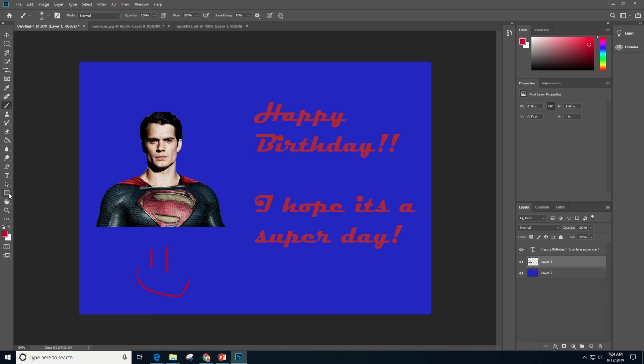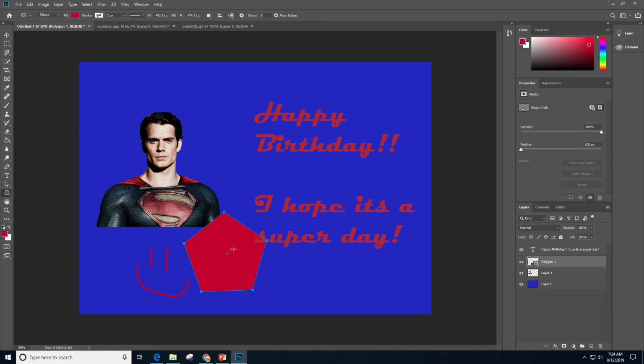The shape tool, right click. If you want to see the additional options on the different tools, you just right click on it, and after you watch this video, if you just want to go try out some other tools, feel free, that's totally fine. But this last one I'll show you is called the shape tool. So if you ever want to put shapes in there, let's put a polygon in there just for that guy. There you go. Maybe that's Superman's favorite shape. I don't know. Turn him into Mickey Mouse or something.